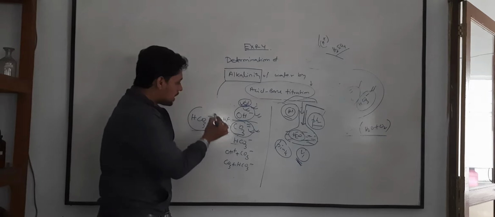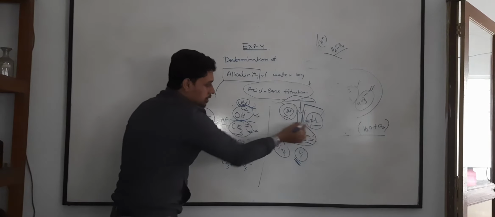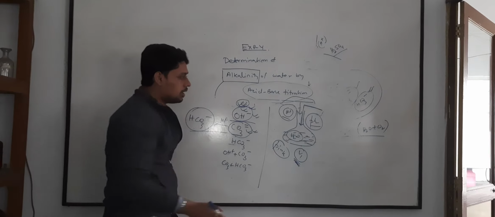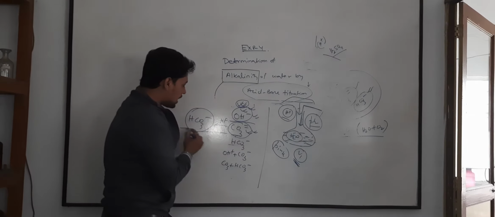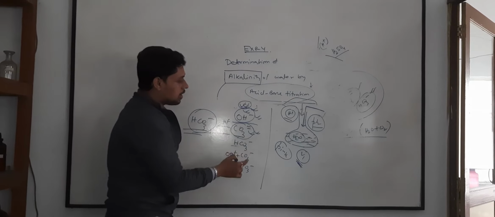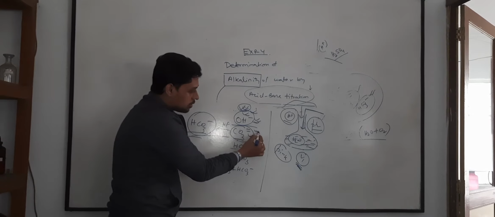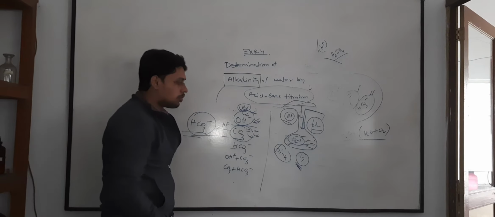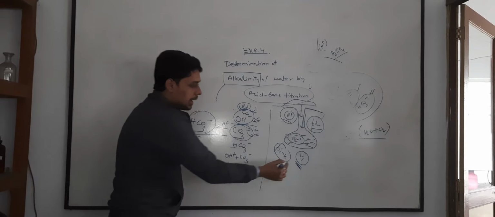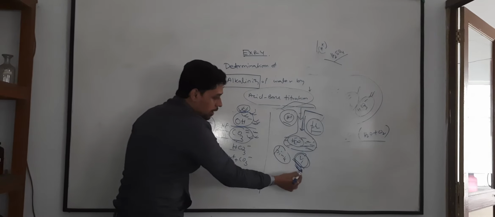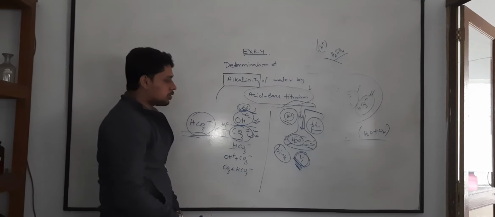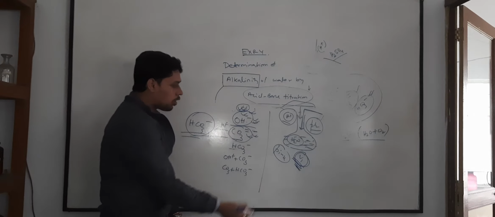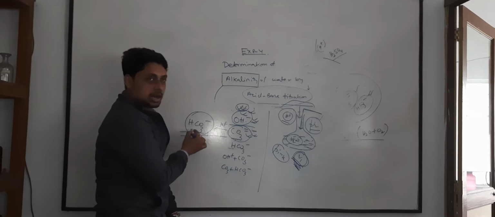Once it is converted into bicarbonate, phenolphthalein can't show its color for bicarbonate, due to some pH issues. It will only show its color for OH minus and carbonate. So you have added some amount of H2SO4 from the burette and that volume is V1. That means V1 ml of H2SO4 is responsible for the total neutralization of OH minus or half neutralization of carbonate.